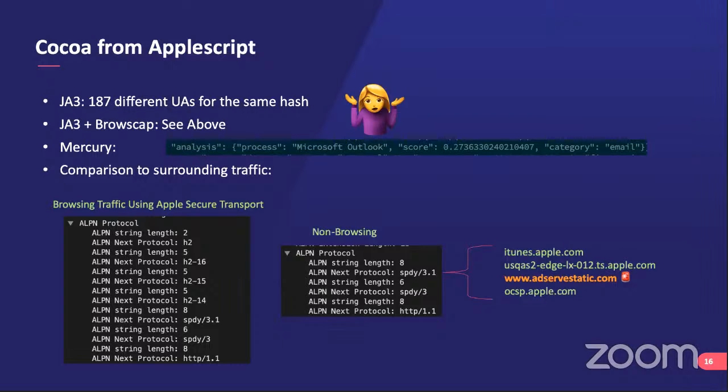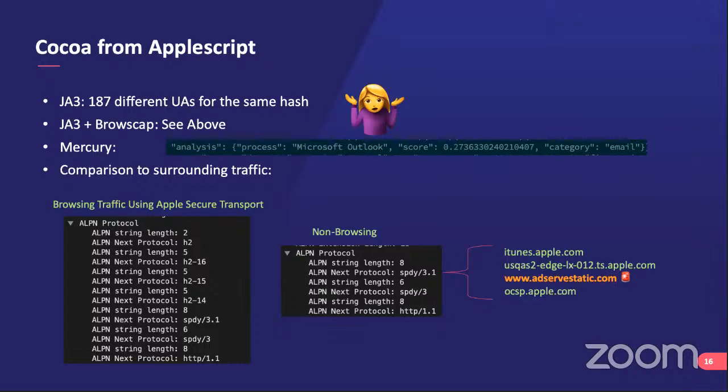The ALPN protocol value, and you can see there's a long list on the left-hand side for Safari, is different from the ALPN protocol value for the same library when it's not used by Safari. My assumption is that with Safari, they just wanted to support more protocols than they did with general traffic, which I suppose makes sense. Supporting HTTP 1.1 and SPDY makes sense for general applications, right?